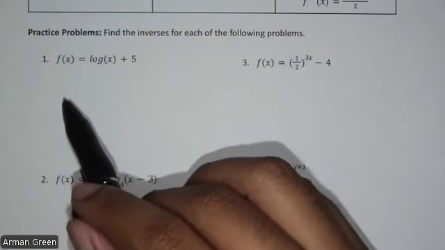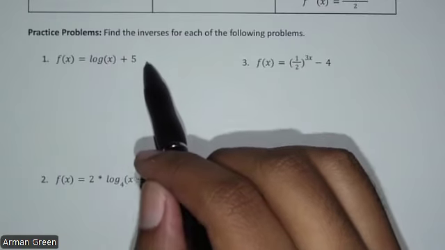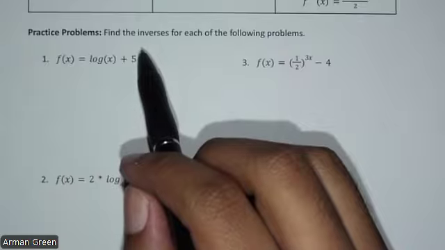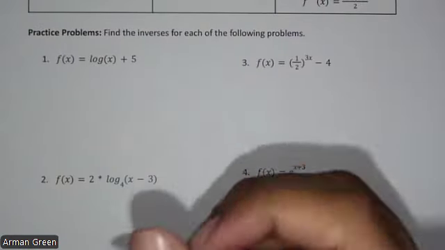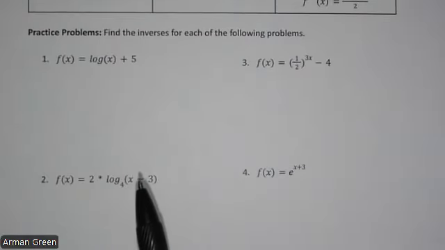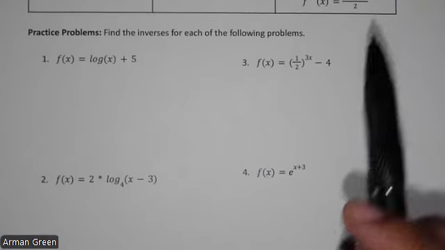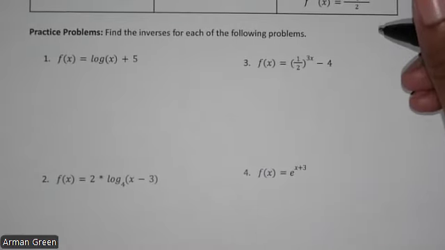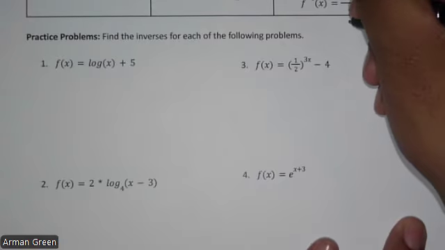All right. So for practice problem number one, we have the log of x plus 5. And the goal here is that we want to write the inverse of this function. To give us a better idea of how to work with these problems, there's a series of steps that I think would be important. So I'm going to write these steps on the side that we're going to be using for each of these problems, and that'll help you with writing out the function.